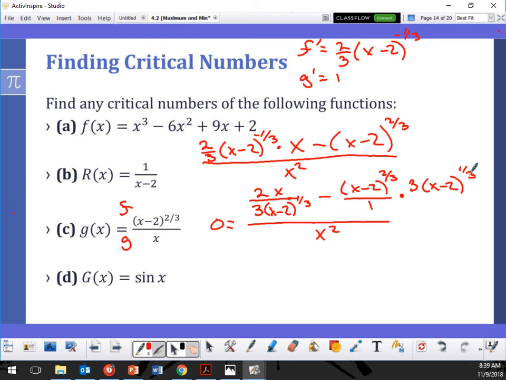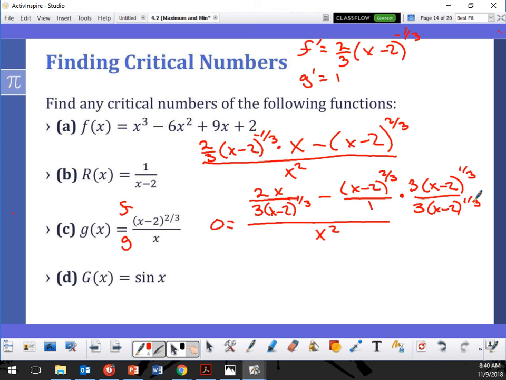Isn't it negative 1/3? No, because I moved it to the denominator for this reason. It was negative up here, but I changed it here. The 2 is on top, the x should also be on top, and the 3 is on the bottom, because that was the denominator of my fraction. The negative exponent can move the whole thing down to the denominator. So it's the same top and bottom, and now I can actually have a common denominator here.